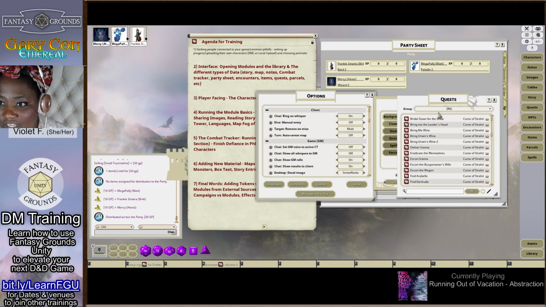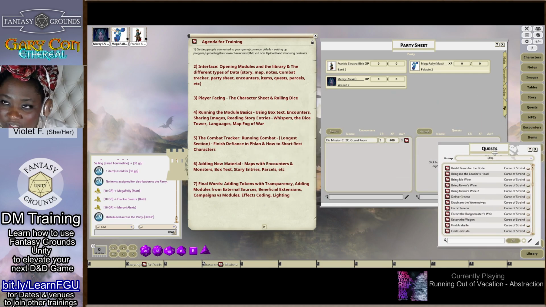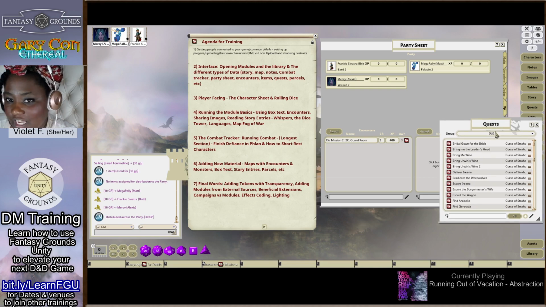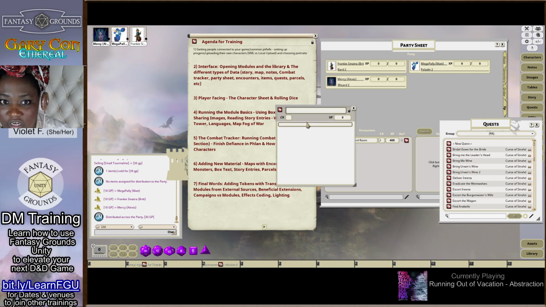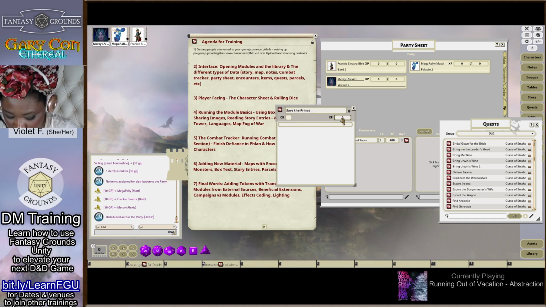Oh, do I have it on already? Oops, never mind. Quests are basically story rewards, so you know how in the book there's certain checkpoints or objectives where if you do it, it's like, yay, they did it, they get 500 XP. So maybe I'll make a new one here, and I'm gonna name this Save the Prince, and because the party did that, they get 1000 XP, and I lock it.